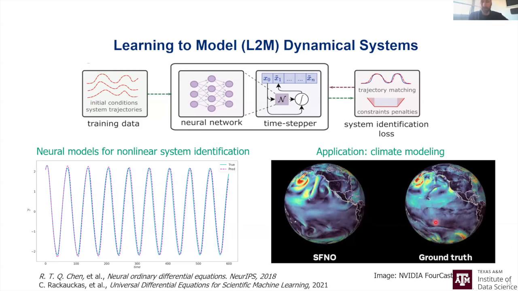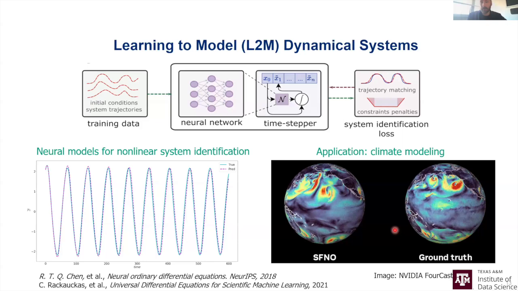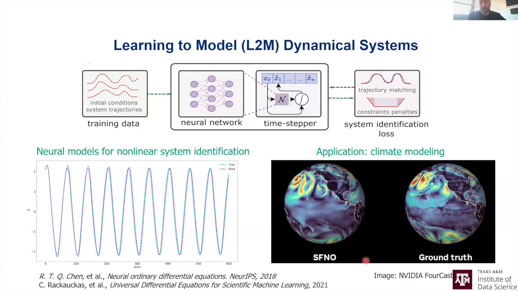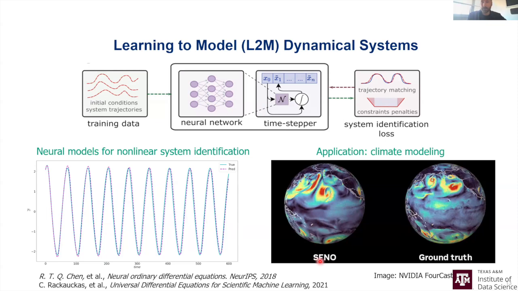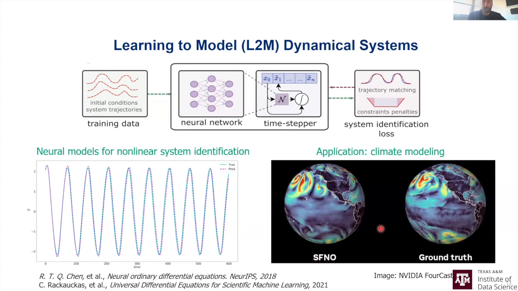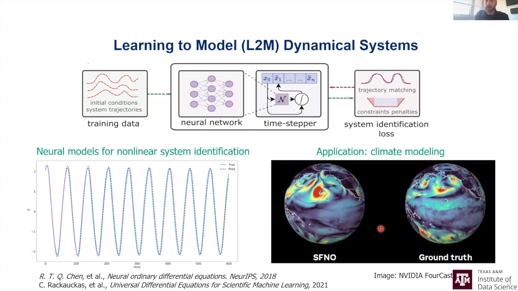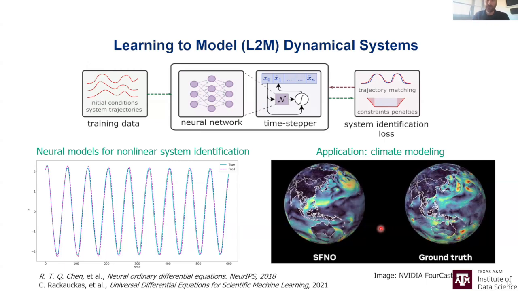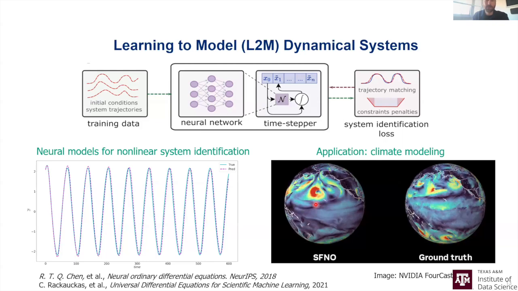And here is an example of state-of-the-art capabilities by NVIDIA using FourCastNet, which is based on Fourier neural operator that incorporates prior physics, the Fourier decomposition, the meshing of the grid of the weather forecast to provide long-term climate modeling.